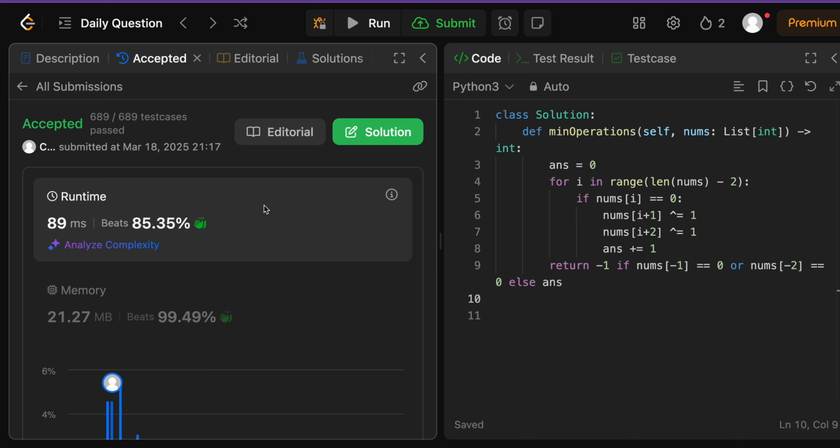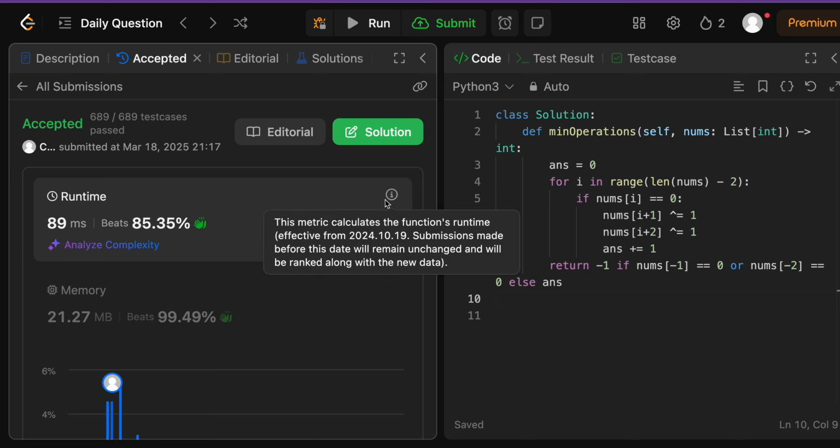And so if the last two elements are both 1s, we know that the entire array has been successfully converted to all 1s, and so we simply return the total number of flip operations that we performed. However, if either of the last two elements are still 0, we didn't fulfill the problem's requirements. That also indicates that it's impossible to convert the entire input array to all 1s using that allowed operation of taking 3 consecutive elements and flipping them, and so we have to return -1.